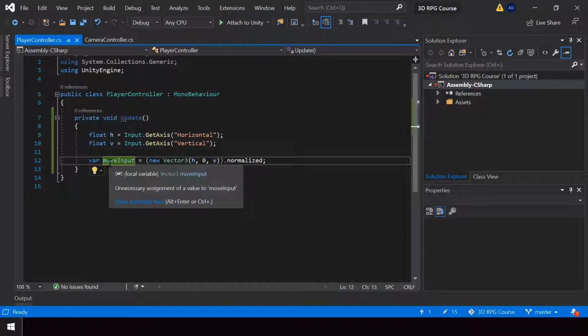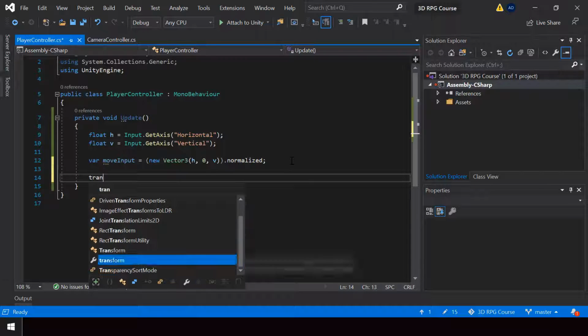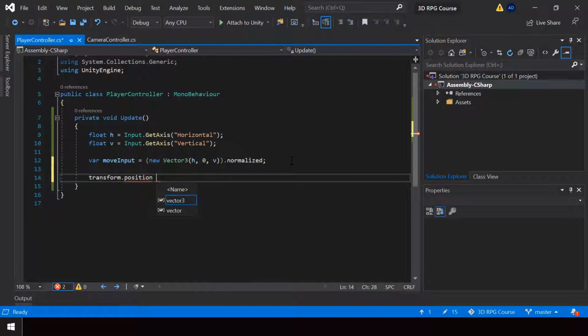So next we should move the character based on this input. So to move the character, I'll update the transform.position, and to the position we can add move input so that the character will move in the direction of the input, and then we should be able to control the speed of the movement, right?